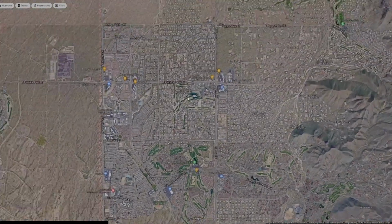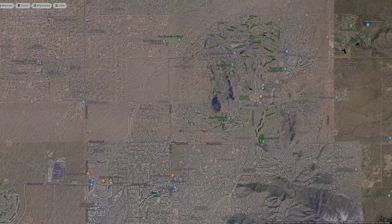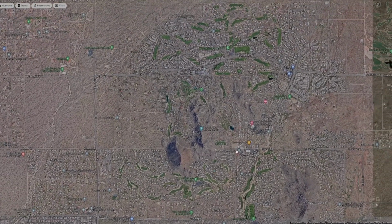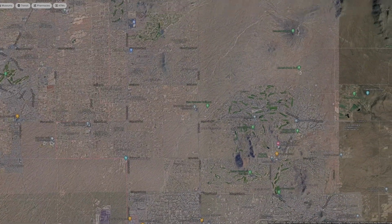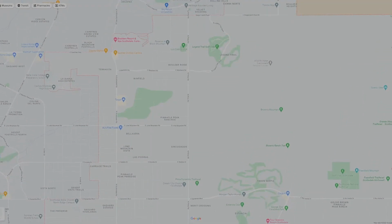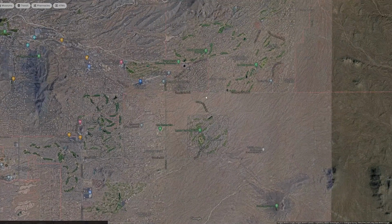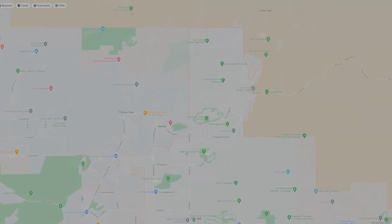And then moving even more north of that, you have Pinnacle Peak Country Club. Moving even further north, you have the True North as well as Desert Highlands Golf Club, Estancia Golf Club. And as you can see over to the right, you have the Scottsdale National Golf Club. And there's just so many all around this area of Scottsdale. Don't forget, you got the Boulders, Legend Trail up here. So if golf is your thing, you can see that Scottsdale is a great place to live because we have a plethora of golf courses, both public and private.